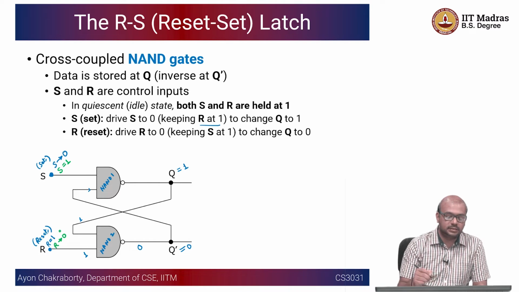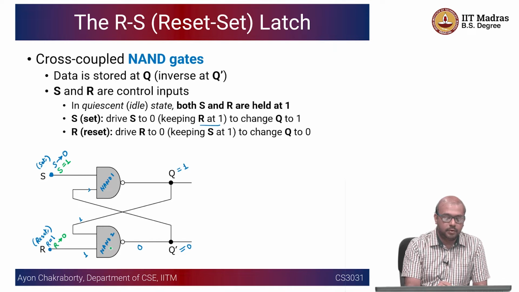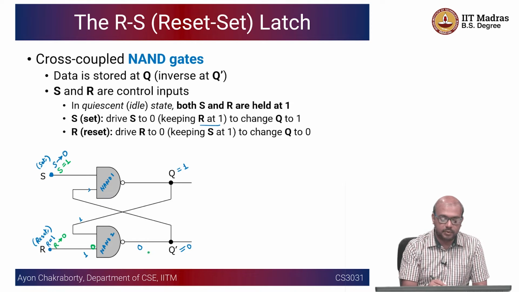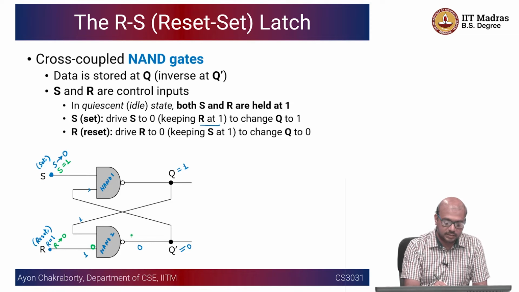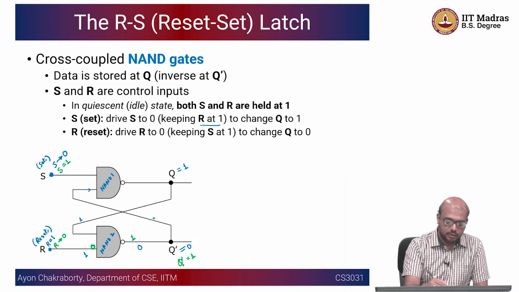So in that case, as you can understand, 1 0, here in this lower part of the circuit, the output of the NAND gate is going to be 1, right? Because 0 is here, doesn't matter whatever is there on the other input, the AND gate output is going to be 0. So the NAND gate output is going to be 1 for the green case. So in that case, the Q bar is going to be driven to 1. And following the same logic, this is going to be 1.